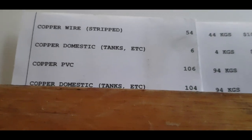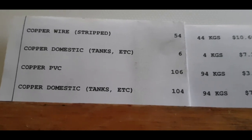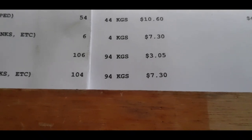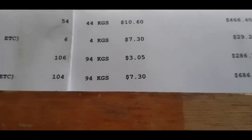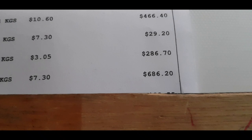Now that's the same as the stripped copper wire that was actually burnt. It was 94 kilos. That was all the electric transformers, copper transformers, that sort of thing. $7.30. So we got a grand total there of $686.20.